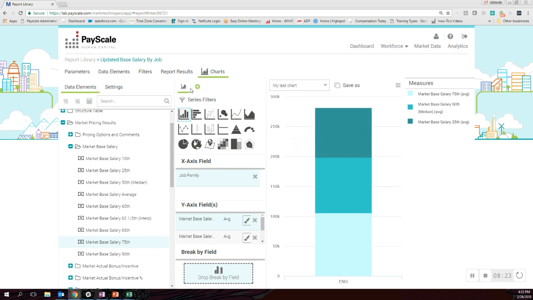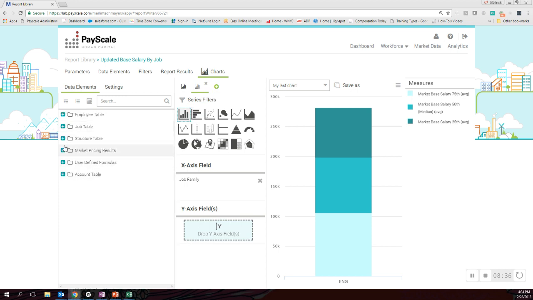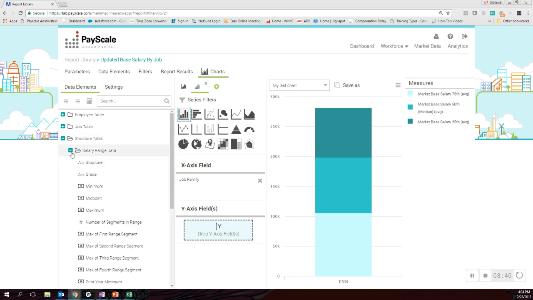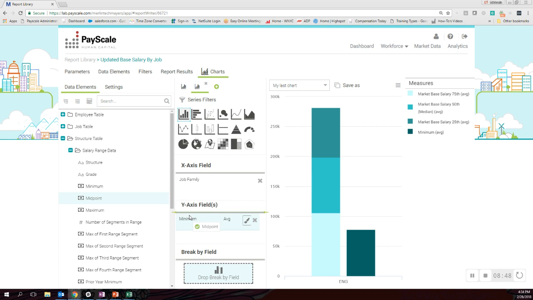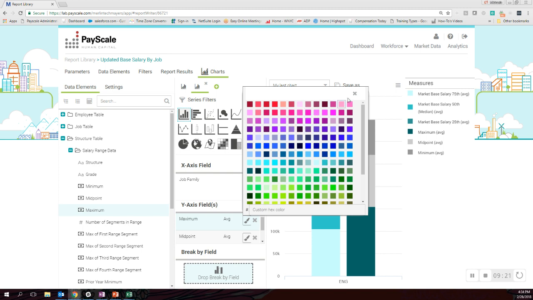But the nice thing about the charts is the ability to add a series. And I want to add a layer over this chart to pull in how is my mid, min, and max aligning to the market. So we're telling a story with the data. So opening up my structure table, now here I can find my salary ranges and add in that minimum, midpoint, and maximum. Be on the lookout for that green check mark to show up so you can know how that order is showing up. You'll also see a column that will show you the color codes for those measurements. So from here, it's really easy to compare how is my midpoint falling compared to the market. Of course, you can also be in control of custom colors and creating your own visualizations.